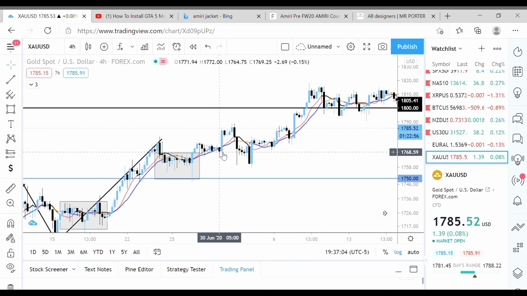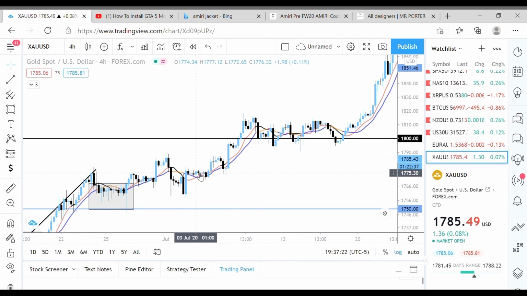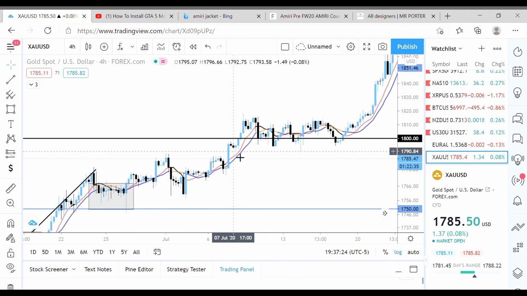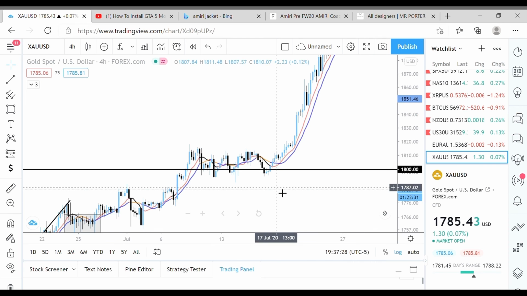It came up, did a piercing candle and that long engulfing candle. Went up a little bit, came back down and took out that last low right here. Then came back. Well, my fault, I just noticed this came all the way down right here and took out that last low. So it took out all those lows, came up and started to ride back up all the way to 1800. And then started to do it again.